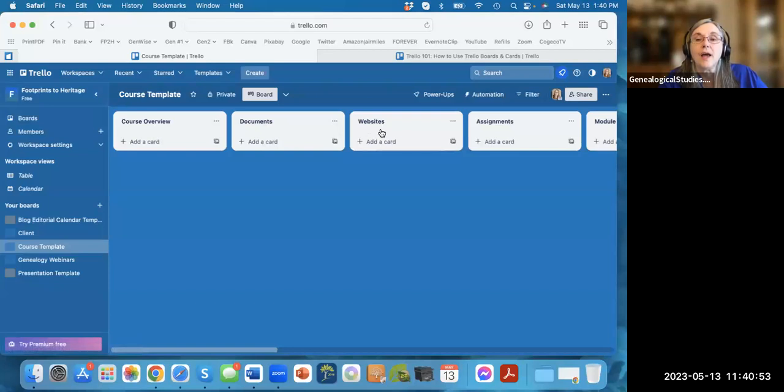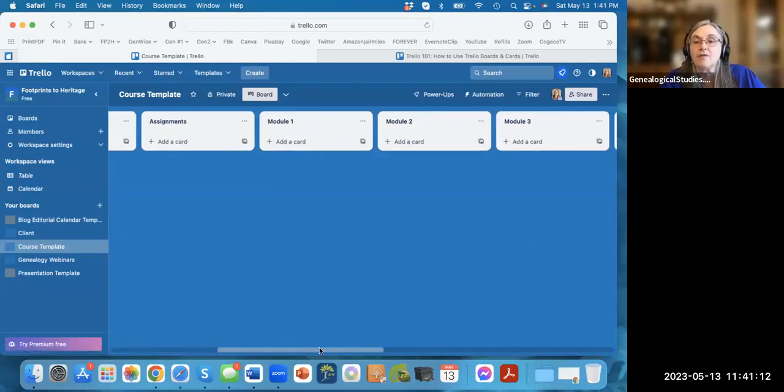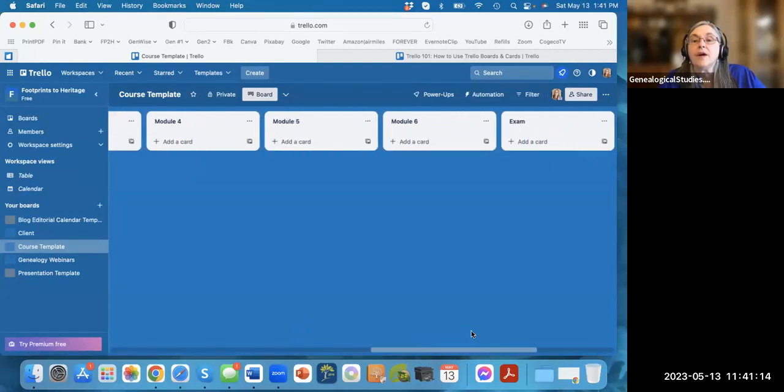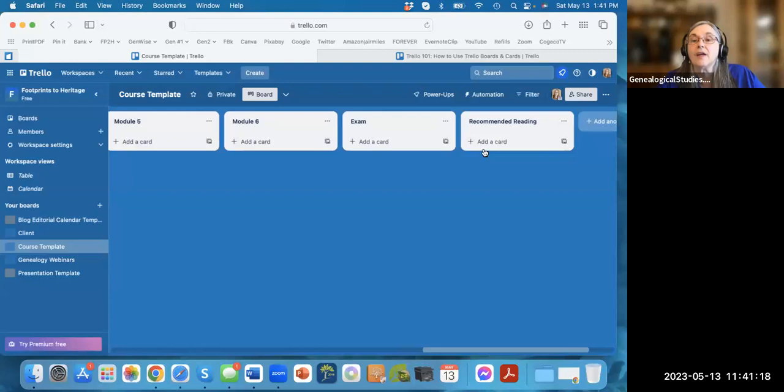You can add websites here. You can save your assignments on documents and upload them there. You can put each module, what assignments, assignment 1, assignment 2, and then as they're completed, you could check them off. Right up to 6, your exam, what you need to do for that, and make a list of your recommended reading.